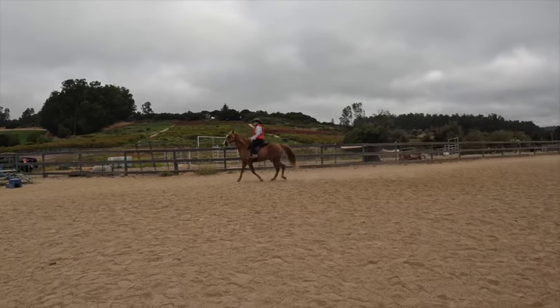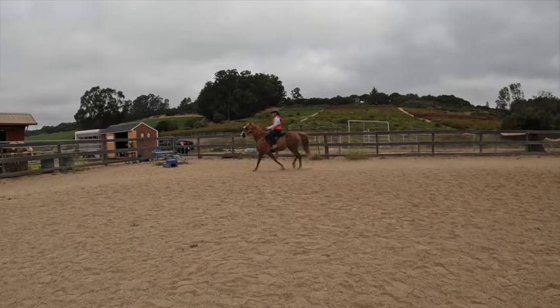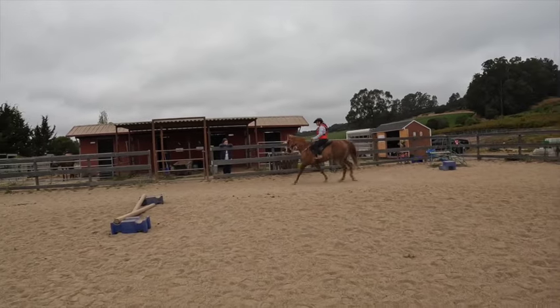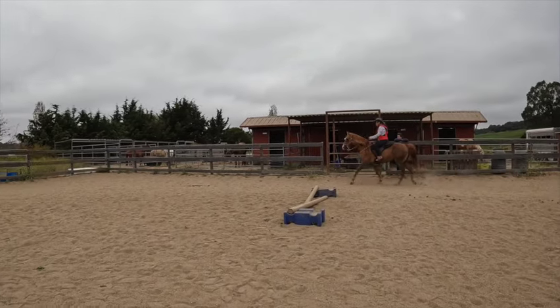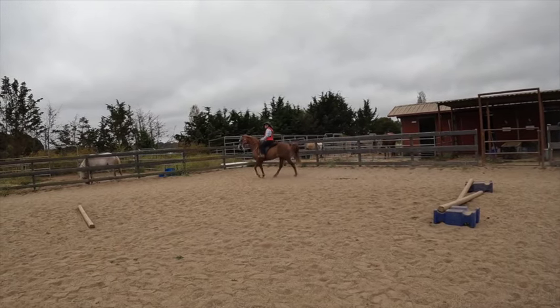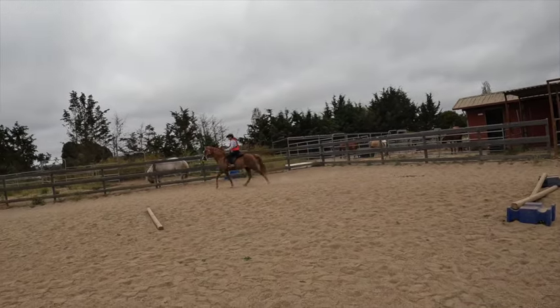A little slower. So there you go, and then your leg. And that's the hard part. Once he slows down, we've got to push a little bit so he doesn't slow down too much. Try it again. Yeah. Slower. Lean back. Put your feet out in front of you. Open your mouth. Breathe. Now push.